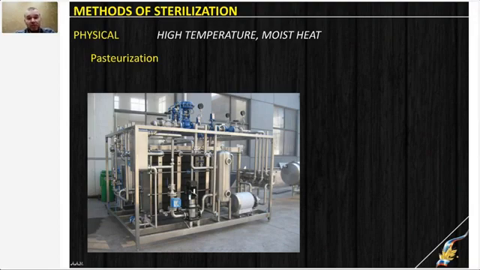So still physical methods with the use of high temperature, but now we will talk about moist heat. Means some wet is present in air during those sterilization techniques. So here in the picture, it is one of the most known sterilization techniques known as pasteurization. It is a device for pasteurization of milk, but actually we have the same for different vaccines, for other milk products, for serum, and according to purpose of the device, it can be smaller, it can be much bigger. And again, nowadays we have multiple modification of pasteurization.